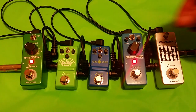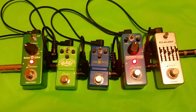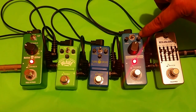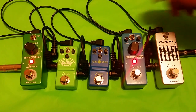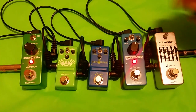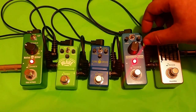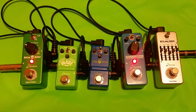Okay, so now we have, aside from that, our tone knob, a great tone knob. Right here, at 12 o'clock, it seems wide open. When you open this farther, it seems to add more high. When you drop it below 12 o'clock, it seems to add more bass. Or actually, it seems to take away the bass. It seems to take away all of the highs and leave the bass.